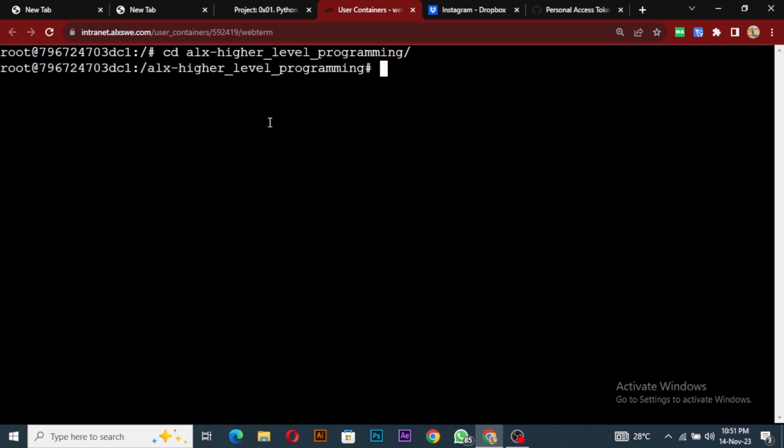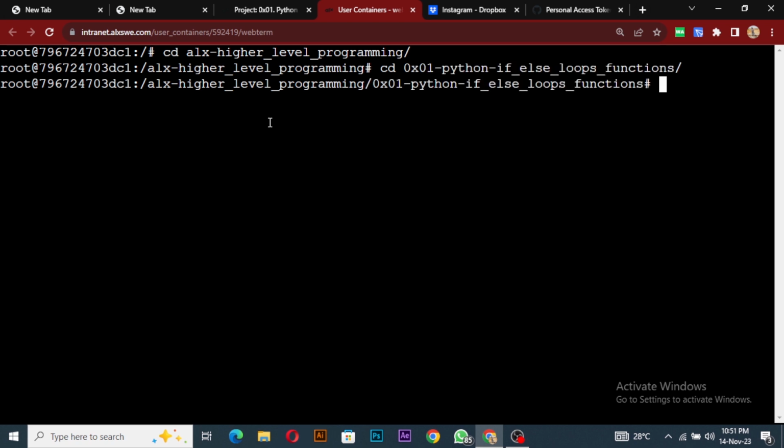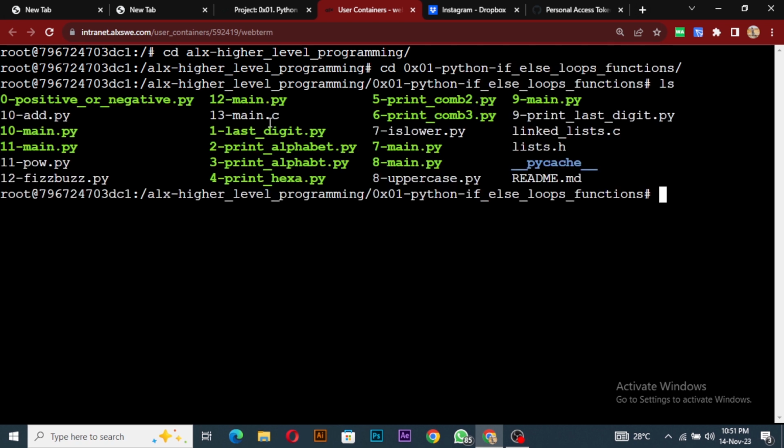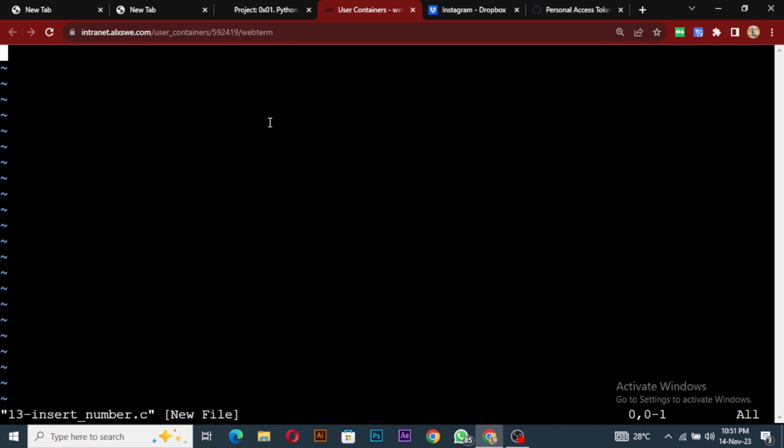So first we cd into ALXI and then cd into OX01 and then ls. So I'm going to vi this file. Okay, now we're going to do this one.